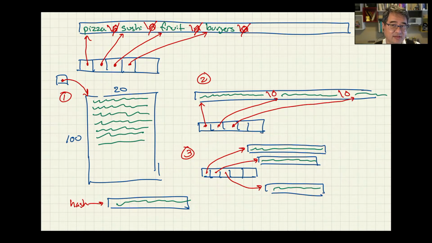Well, the disadvantage is that there's the overhead of having one additional array that points to these individual things. And the other disadvantage is that now there's a whole bunch of mallocs. Every single one of these hashes is stored in its own allocated memory chunk.